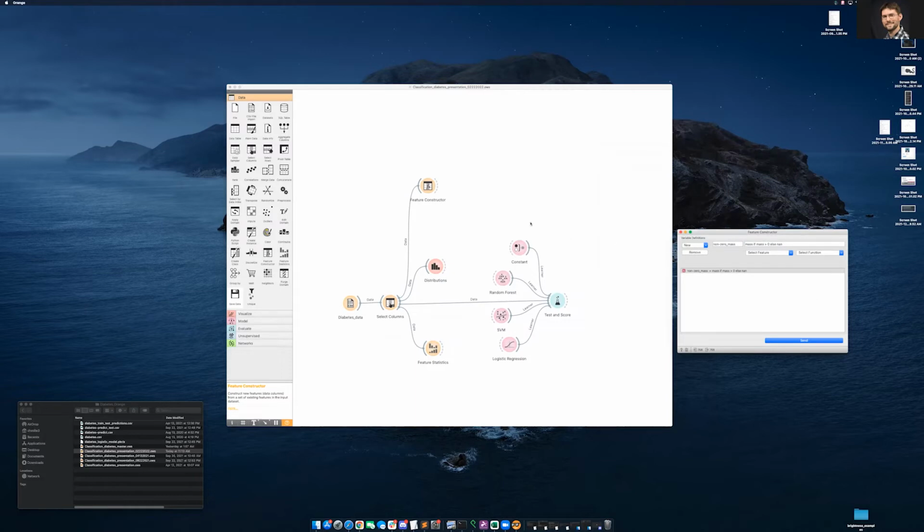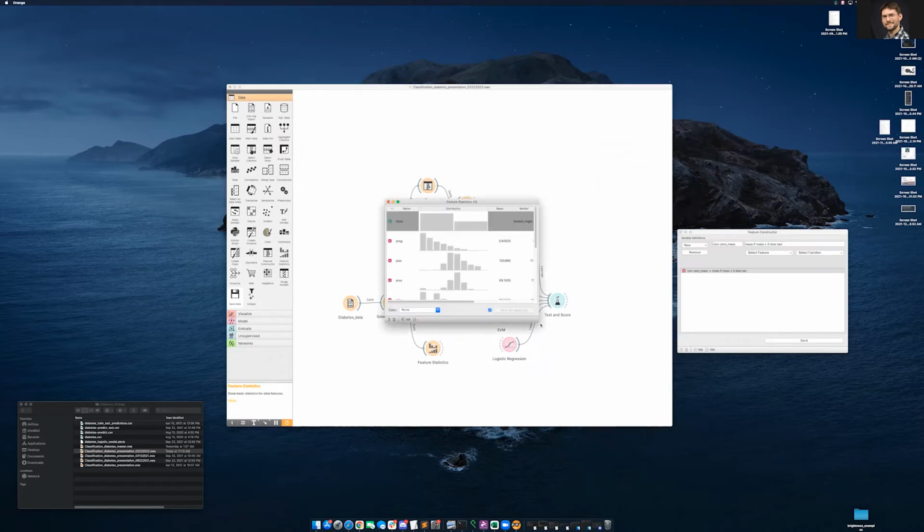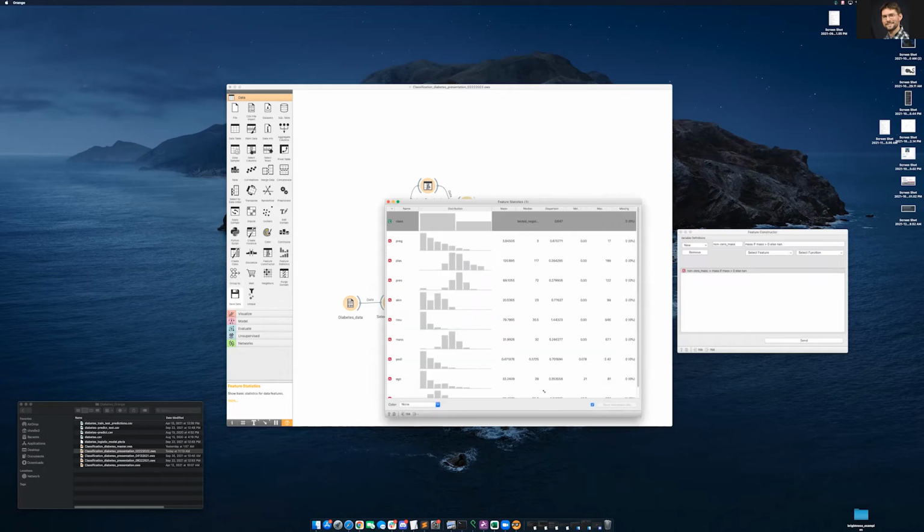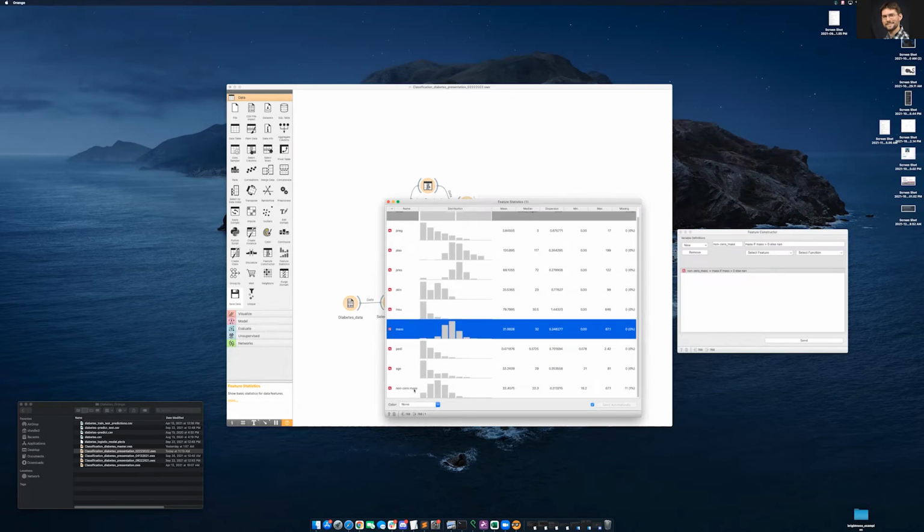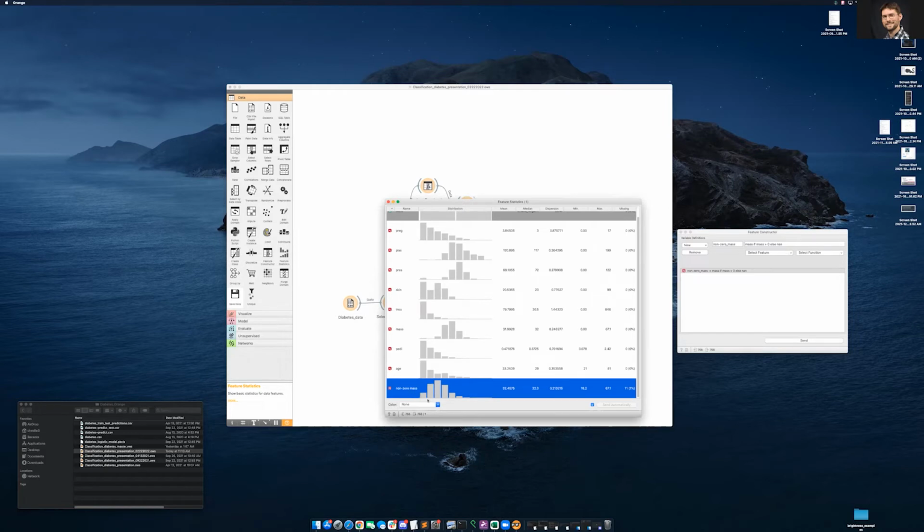So next, we're going to take a look at the feature statistics and see what the data looks like now. So now we have mass here. We still have that 0. But we go down to our new feature, non-zero mass, and that disappears.